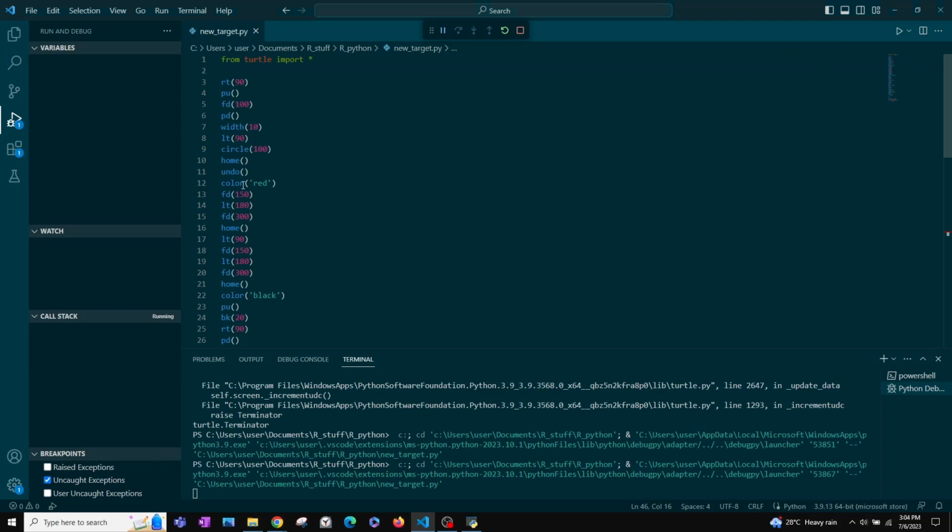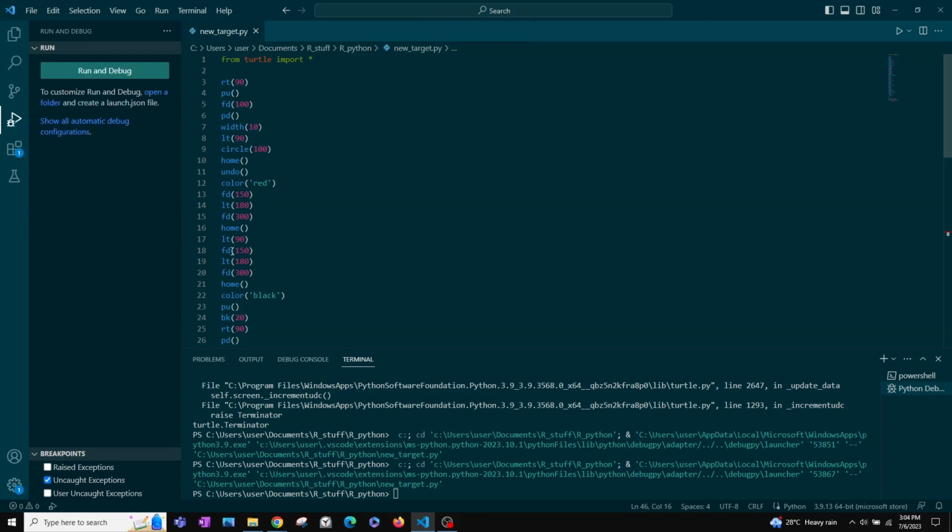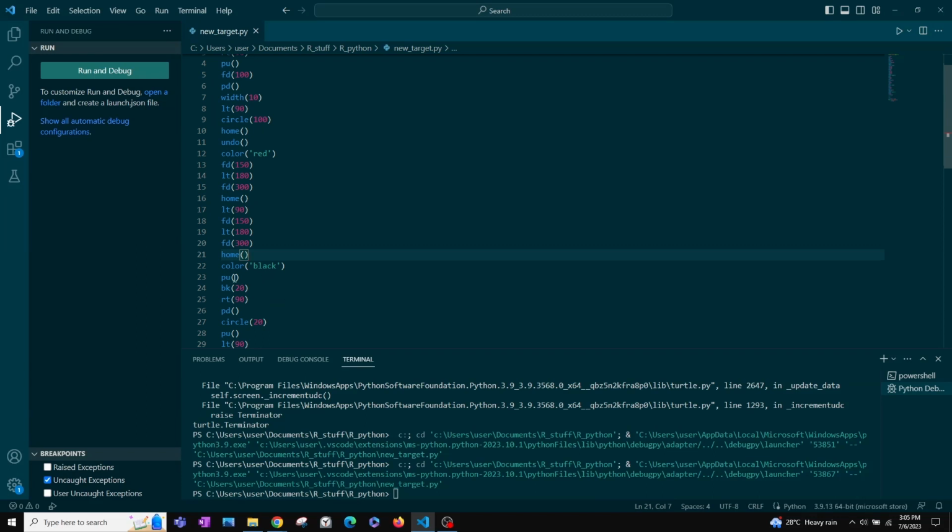So, after we have this first part, which creates a red line, we have another part, which creates the red line, except this time, we do it on a vertical line. Right after we go back home, which is the beginning, and then we go home again, but this time we change our color to black for the outer ring of the circle.